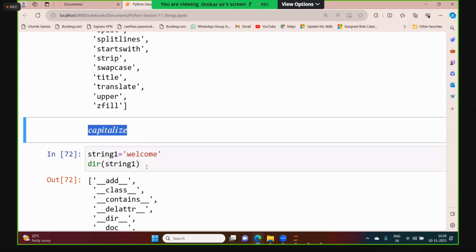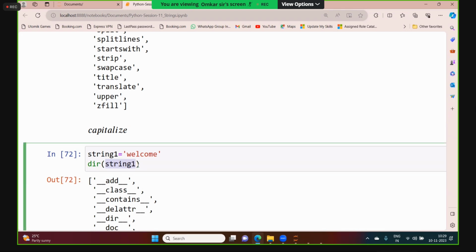Here the package name is nothing but string1. So string1 dot capitalize. Just type C and press tab, and automatically capitalize will come.